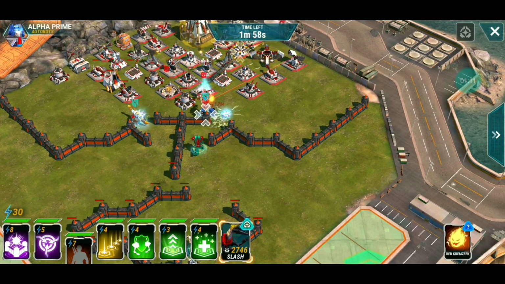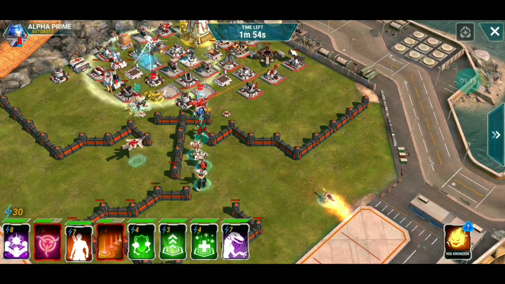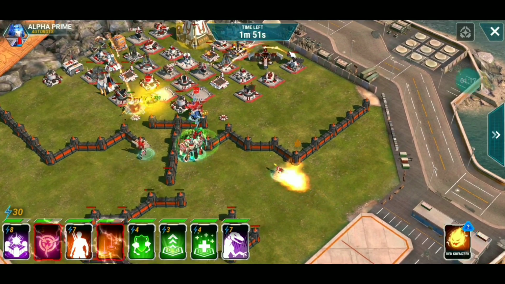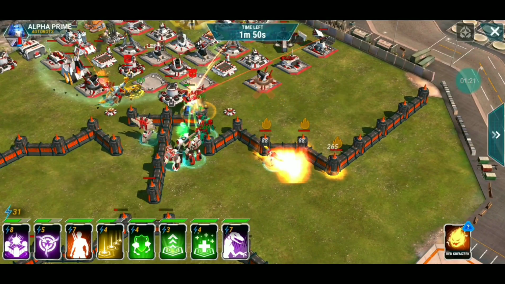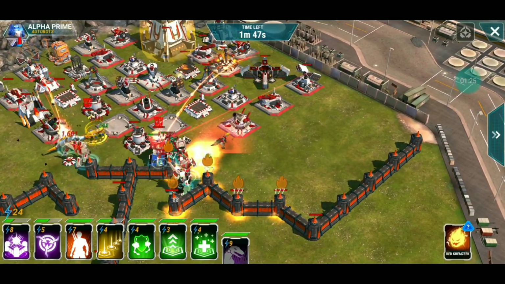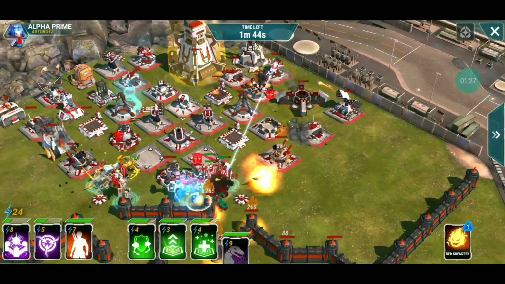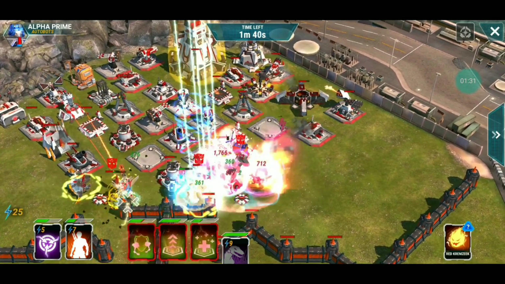And once we pop that mine and that glass gas mine there, you can see Prime is weakened, Sludge is weakened by 40% there. We're going to now deploy Slash on this base. Now that he's here, the rest of the bots will be able to tank for him. And we got 24 points left. And we're going to work our way up to the top of this base.